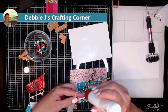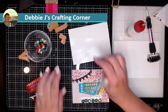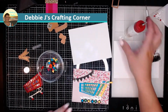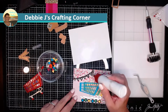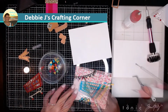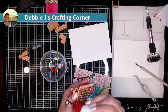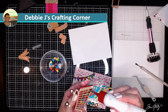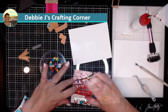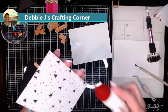Another piece that's in that Party On die set is this cute little banner. I went ahead and just did that out of black, and then I also cut out a bunch of the little flags. There's a separate die where you can cut out 3 at a time. So I'm just going to put them up on that banner in RGB order, and then I'm going to add my cute little shaker shopping cart. Then to finish it off, I just adhered that down onto an A2 black card base.